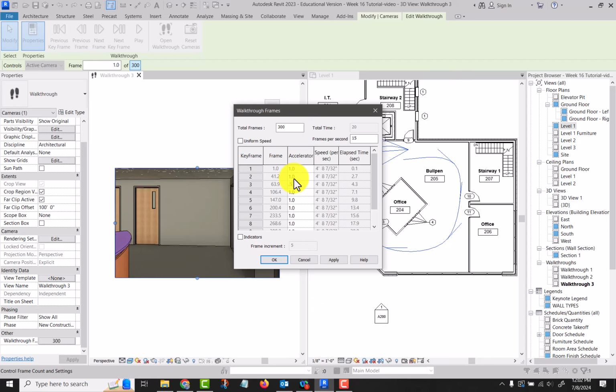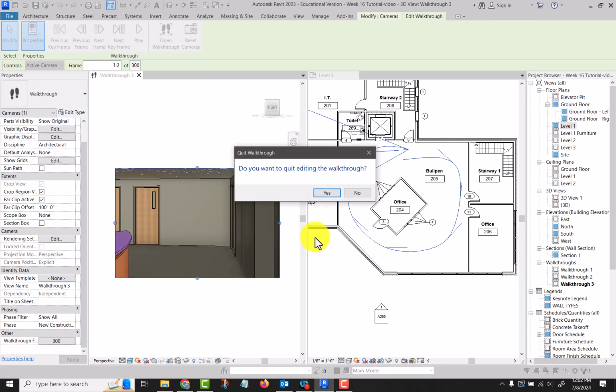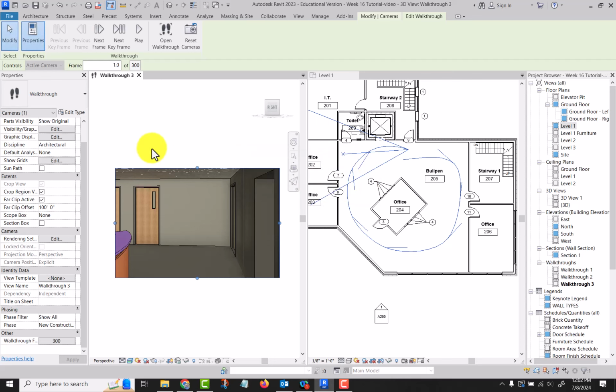We'll say 0.5. Then we'll go back to normal, and let's change that one to 3, to make it go through there faster. Now let's play it, watching this.